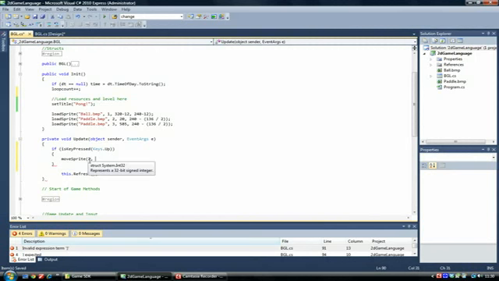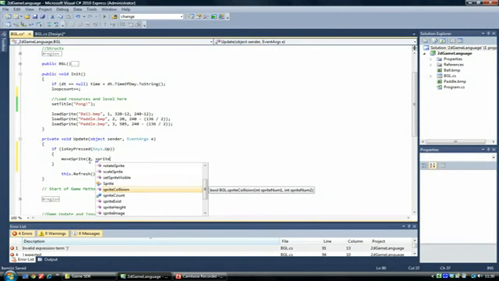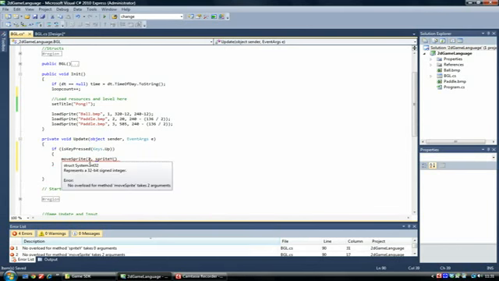So we need to get the sprite Y. Sprite Y is a method that I've created that will return the Y position of a sprite. In the brackets, you have to give the sprite number that you wish to return. Then you want to set the sprite to minus 5, because if we're subtracting 5, it'll go up 5 pixels every time.